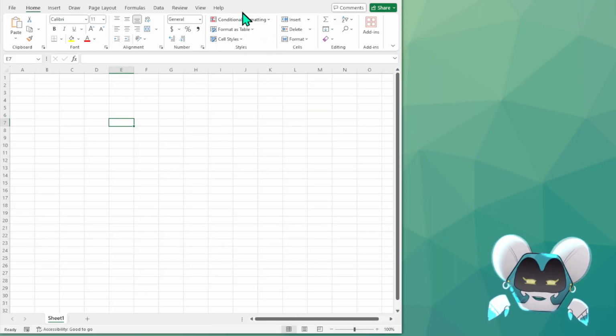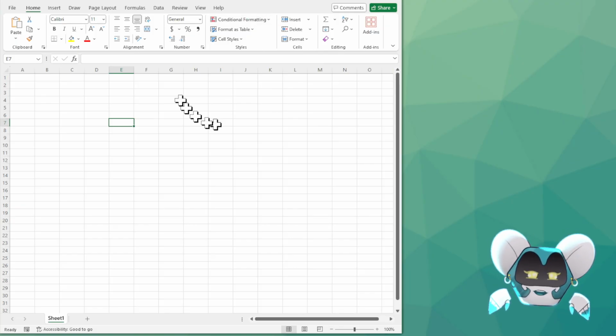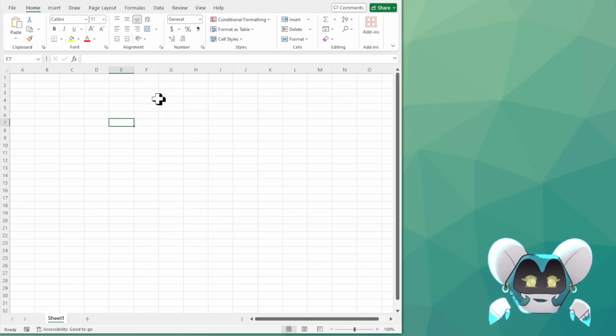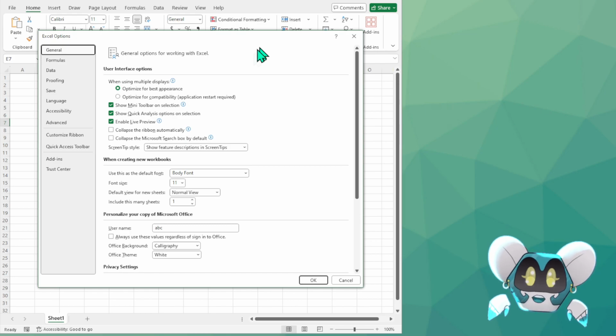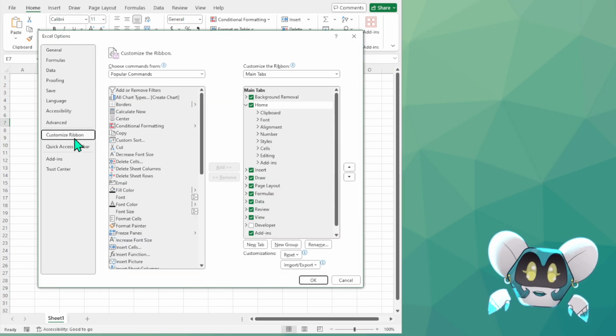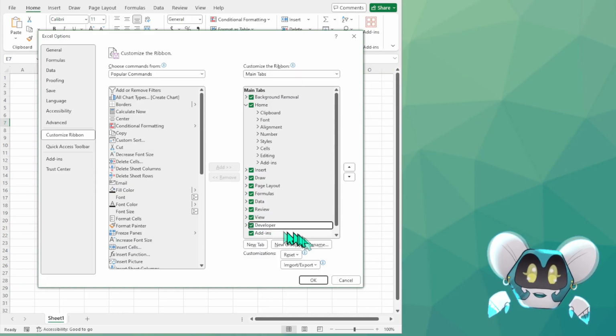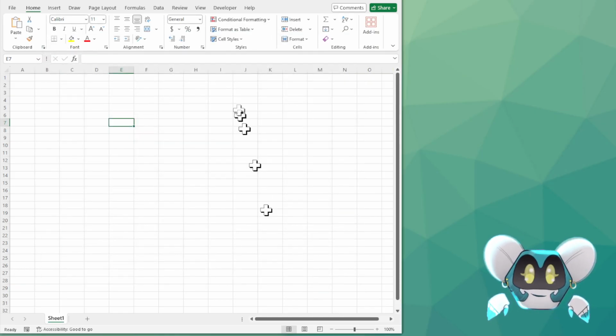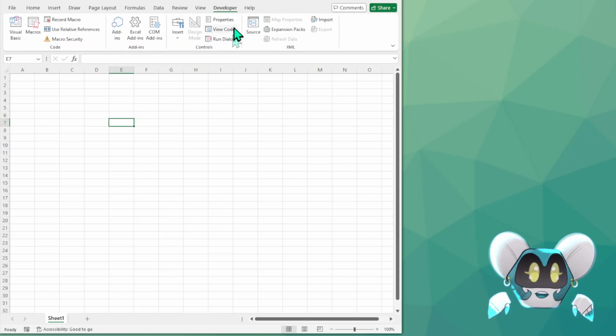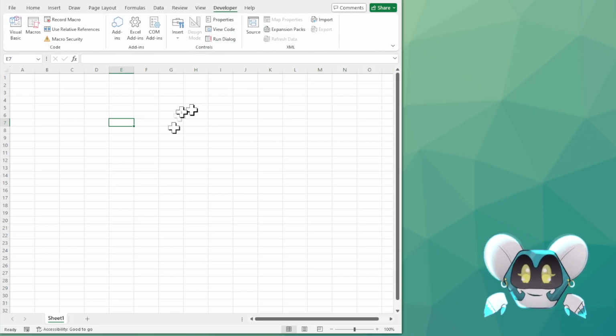The developer tab is hidden by default. To show this, I'm going to go to File and Options. In the Excel options, go to Customize Ribbon, and on the right side, click on Developer and hit OK. And now we can see the Developer tab at the top.